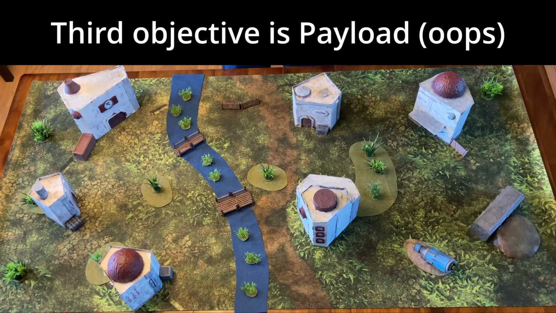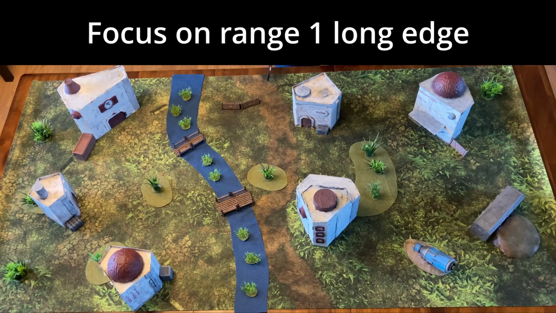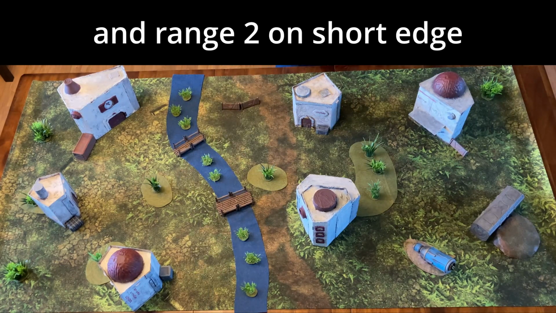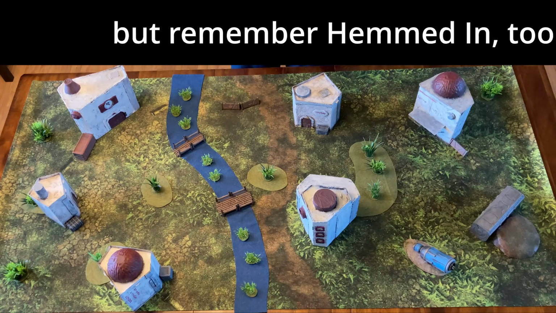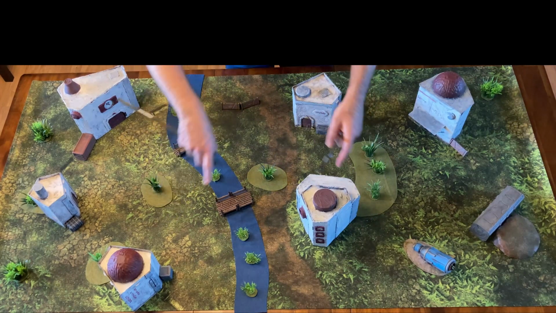Okay, deployment zones. The main thing that you really need to consider is range 1 on the long edge of each table, and then range 2 on the short edge of each table, and be thinking of that's where most of the deployment zones are. An exception would be hemmed in, which can be interesting, making sure that you don't create a horrible hemmed in side. So hemmed in on this side, you kind of have this triangle of deployment. That would be okay. And same thing over here, have a triangle of deployment.